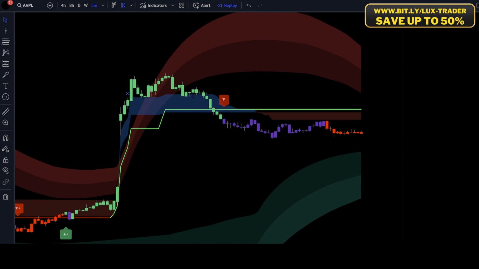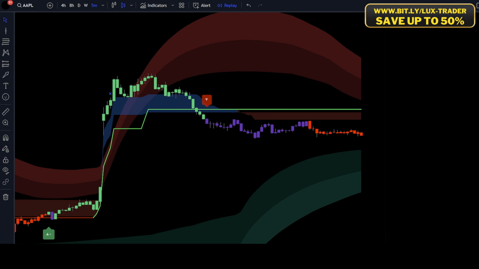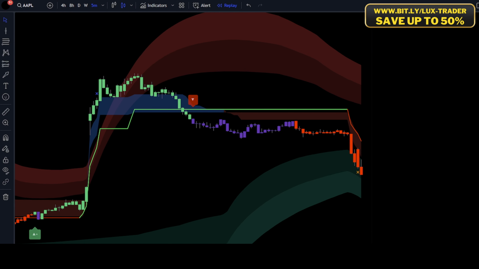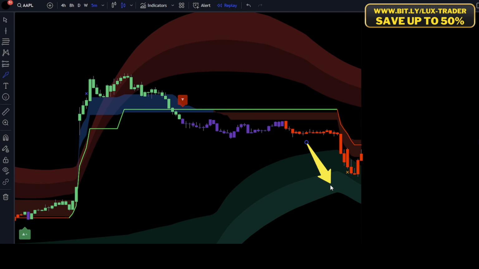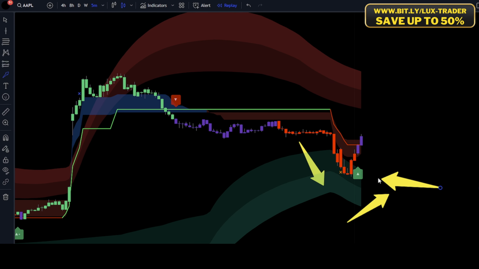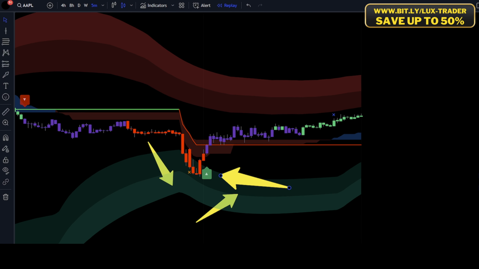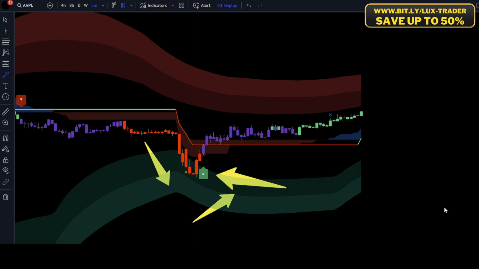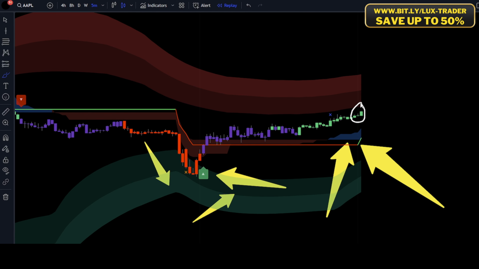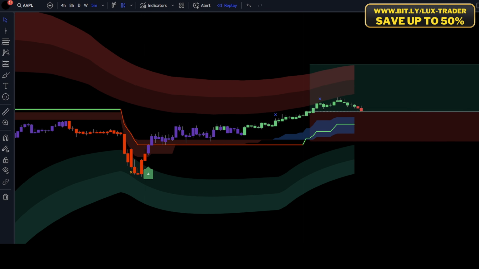And now before we take a look at how to enter a sell trade, let me show you one more buy trade example. First, look for the price action to enter and then fully exit the green reversal zone. Second, wait for a green buy or strong buy signal. Third, confirm that the trend catcher line is green. Fourth, check that the Neo Cloud is blue. Fifth, and critically, ensure there are 2 uninterrupted green candlesticks. When all these conditions are satisfied, initiate a buy trade.